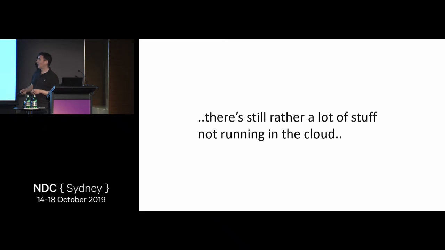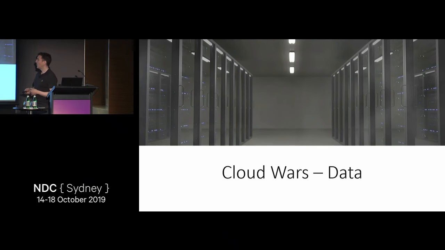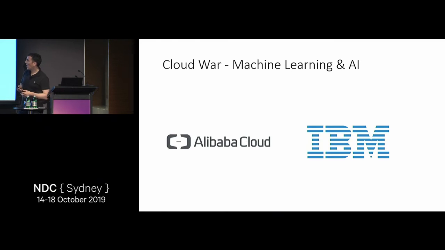Whilst the initial focus of various cloud-based businesses was very much on infrastructure, I think this is starting to turn towards data, whether it's the storage of your data, performing analytics on your data, or the management of your data. And two players I would watch in this area are IBM and Alibaba Cloud.